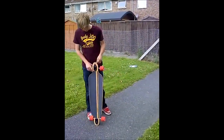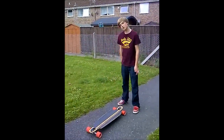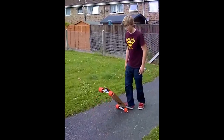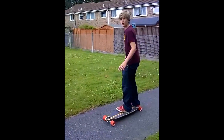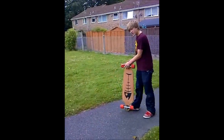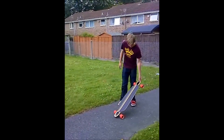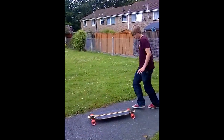But as you can see, on the front — on the nose — there's a lot more space. So when you're learning, it might be a bit easier to just flip the board around so your back foot's on the nose and your front foot's like this, so you've got the board the wrong way round. It's a lot easier to manual. And then once you get a bit better, you can put the board the normal way round and learn to manual properly.